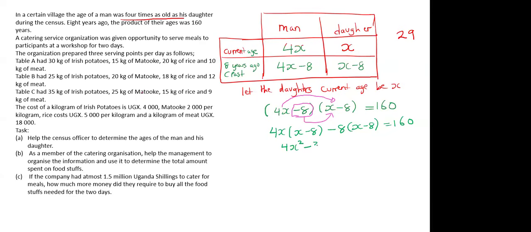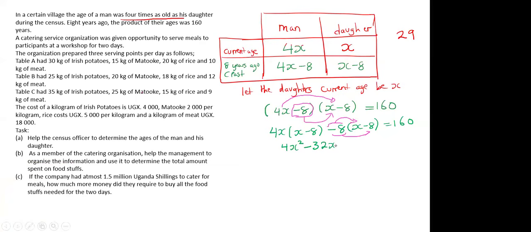For you, you show how you are getting it, but allow me now to simplify it a bit. So this will be 32x. Now here is where people make a mistake. This is negative 8. That is where people now make mistakes when you have a negative. So this is negative 8 and you are multiplying it times x. This is negative 8 and you are multiplying it with negative 8. So do not make that error when you are multiplying.